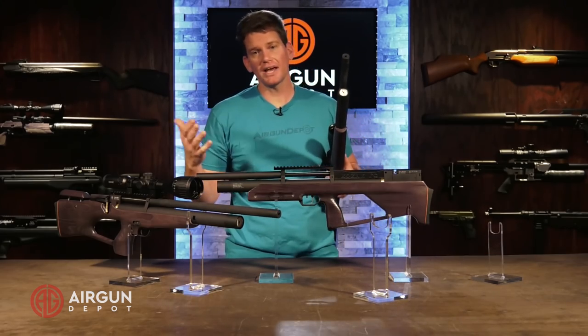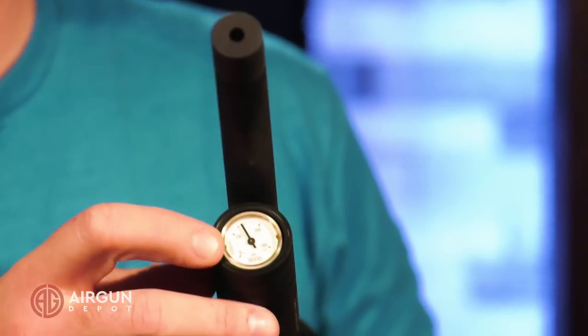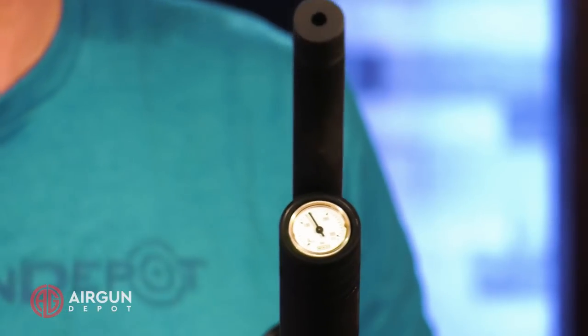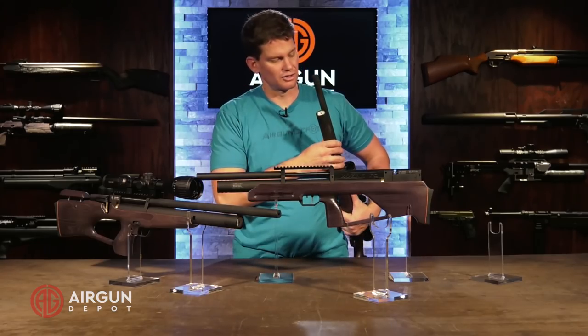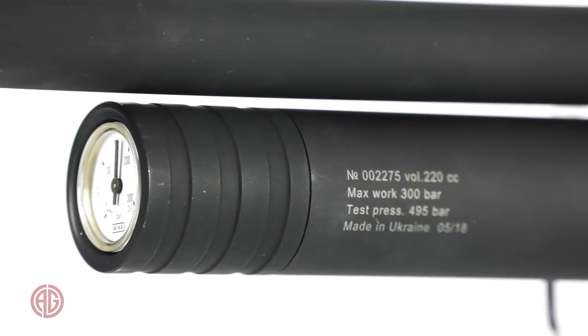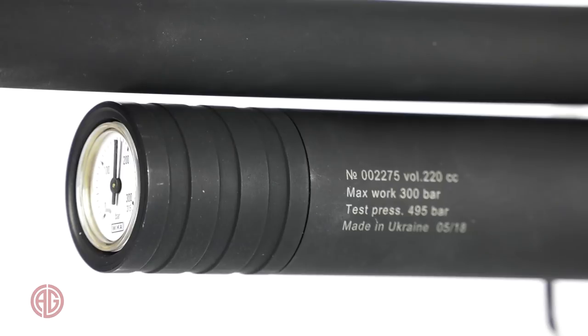One thing that I don't like about them, and I don't like this whenever it happens, is when you have the manometer, the field gauge here on the muzzle end of the gun. Now, I just don't like having to kind of look down this way. It is a really good gauge. It's a Wika gauge, extremely accurate. Everything about these guns really is very high quality.